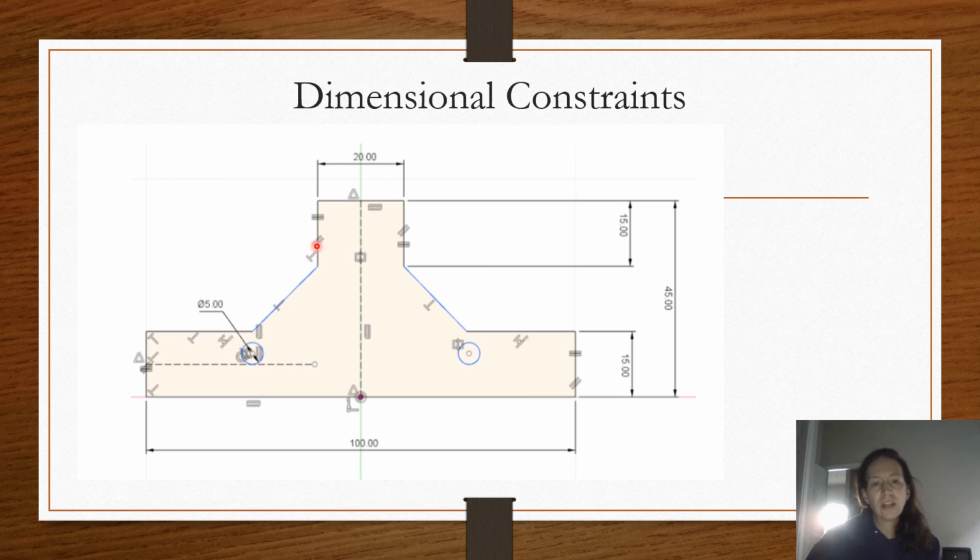Notice that pretty much this whole thing, you only need 1, 2, 3, 4, 5 dimensions. Oh, 6 across the bottom. 6 dimensions. So there's a lot you don't need to dimension. You don't need to dimension this side or this side or this side because of the constraints that are on there. You know that segments 5 and 7 are equal, and you can actually see the equal constraint on there. So there's no need to dimension them both.